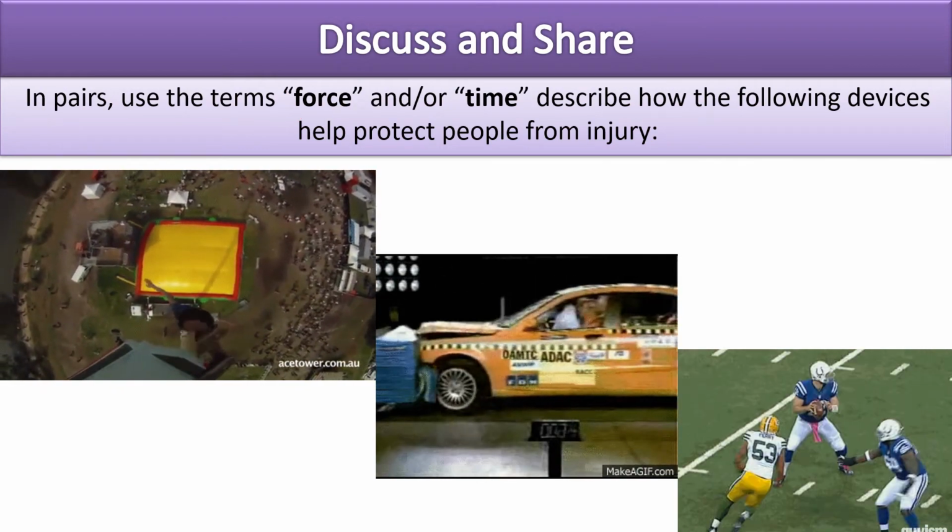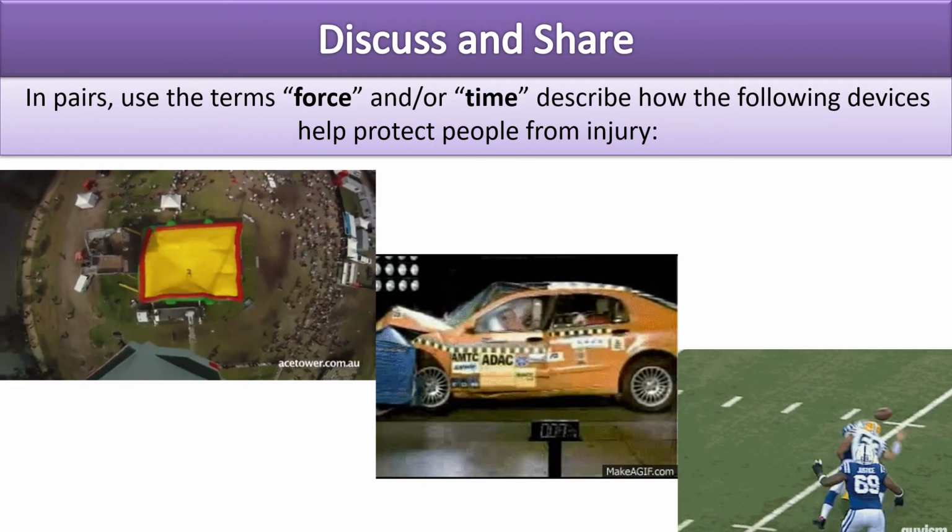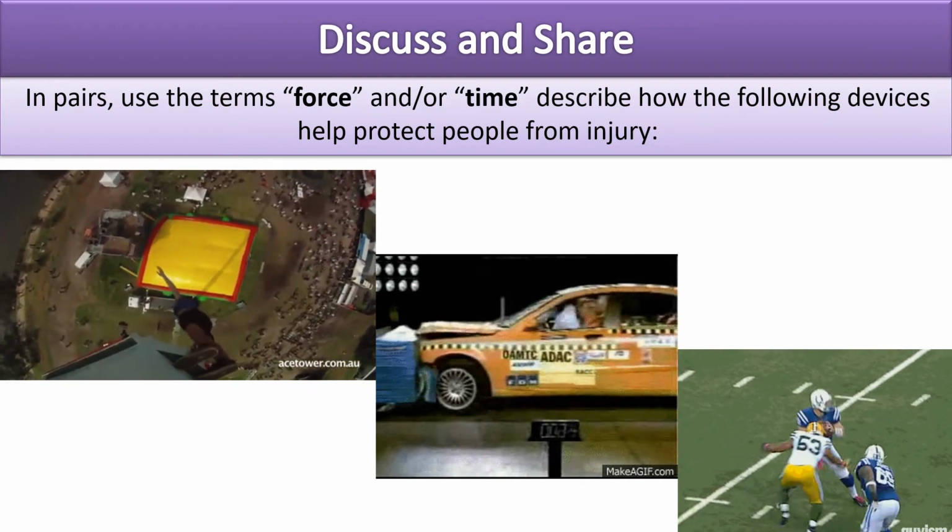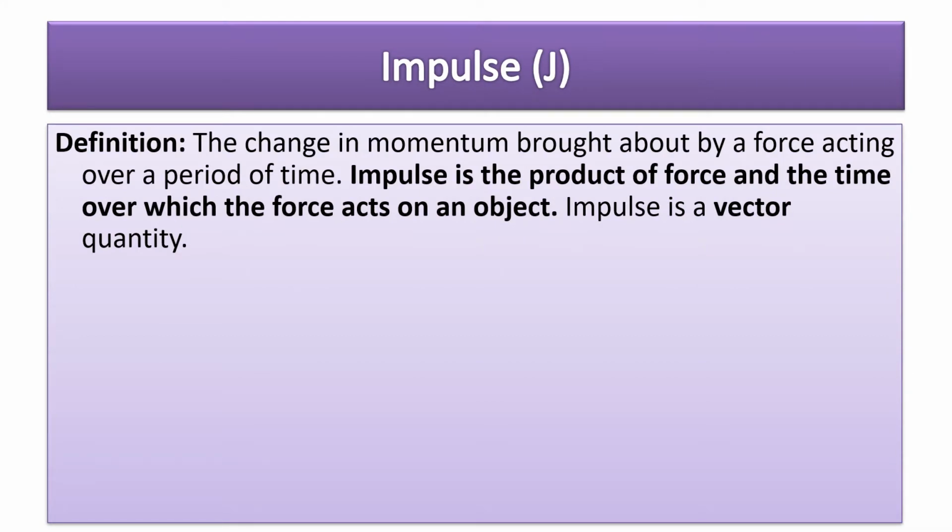I wonder if we can describe this using some physics terms and maybe a little bit of formulas and math. So let's add to the definition of impulse. We'll get the full picture now. We started off by saying, okay, just any change in momentum, how much did the momentum change by, that's due to the impulse. Well, what is the impulse actually doing to change that momentum? I reworded the first sentence and I added in this bolded one. So it says the change in momentum brought about by a force acting over a period of time. That is the definition of impulse.